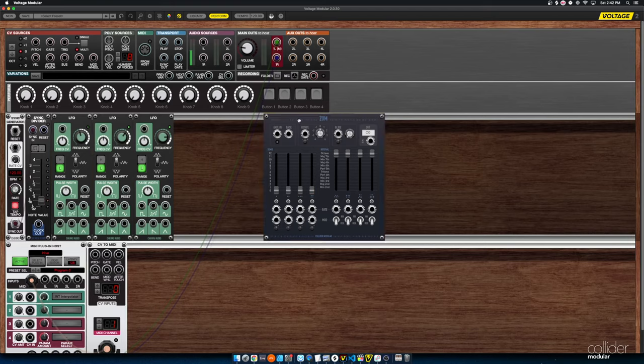So the first thing that we need to do to get ZUM going is give it this master gate in. This is going to govern every time a gate in happens, we're going to get some kind of pitch information on the output. Over here on the side, you can see I have a sync generator and a divider set up, so let's just pass that in. The LED starts flashing here, and now every time we get a gate signal here, it's going to use the information down below to create a pitch on the output.